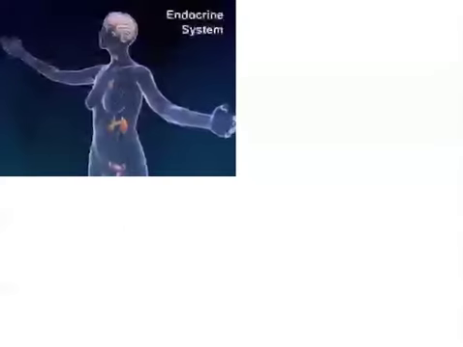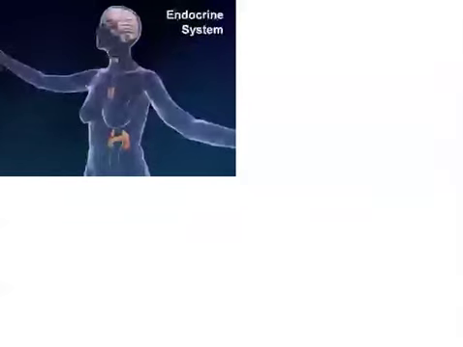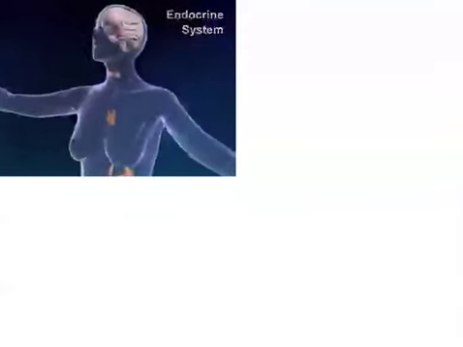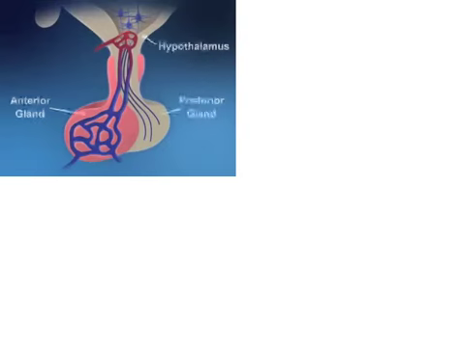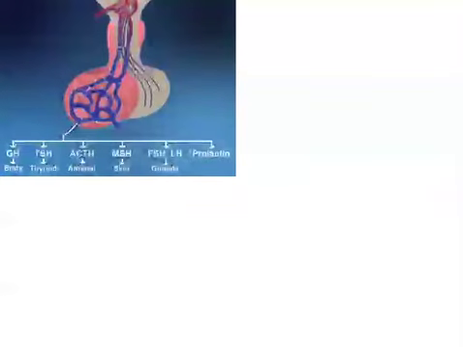The endocrine system is composed of ductless glands that secrete hormones, chemical messengers that control homeostasis. The hypothalamus controls the secretions of the pituitary. Nerve cells in the hypothalamus send releasing hormones to the anterior pituitary to release hormones. Hormones are growth hormone, TSH, ACTH, MSH, FSH, LH, and prolactin.